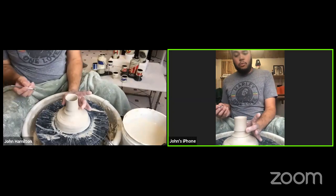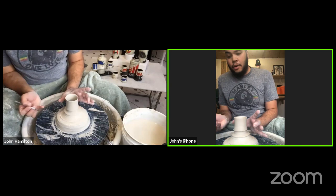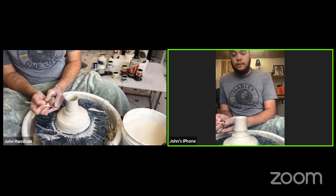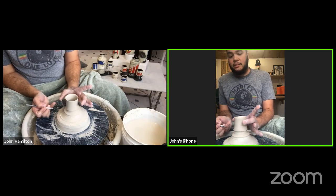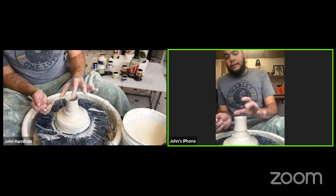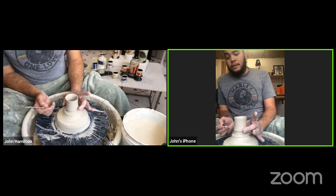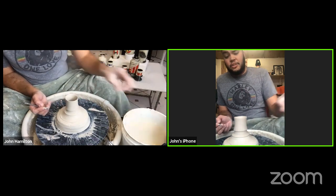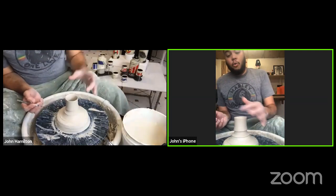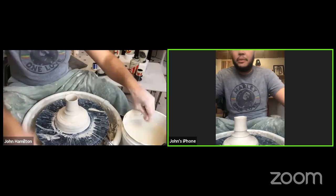So I'm gonna just hold the outside, just be ready to catch this. And the idea is to go underneath and I wanna go about the radius in depth. And as soon as I feel it loosen up, I'm just gonna slowly and carefully pinch around the base of this. If I pinch too high, I've got less clay thickness here. So the thickness at the base is gonna allow me to squeeze this without deforming the slit shape. And it's gonna allow me to hold shape so this doesn't oval out too much during the firing process. Oh, as I bump it.